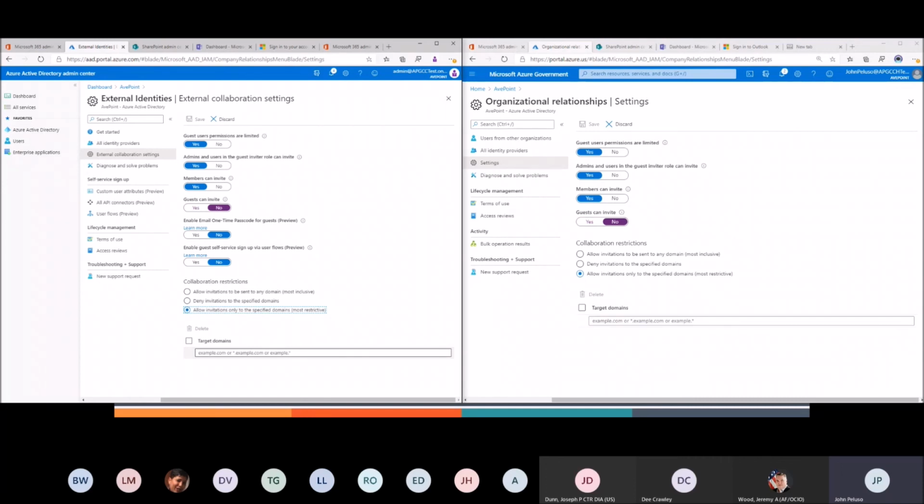So if you want a real manageable external collaboration strategy, you've got a few agencies, maybe a few partner organizations that you do business with outside your own tenant, you could just go in, use the allow only, and set up those few domains. Now, you can't control automatically beyond this which people from these domains get invited, but at minimum, you're ensuring that the only external invites that can go out will be to these domains. Any questions on these Azure AD settings?